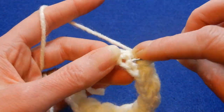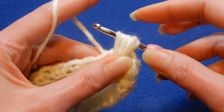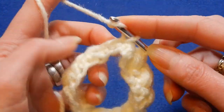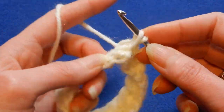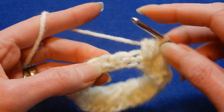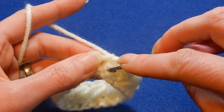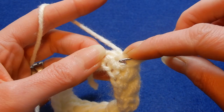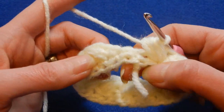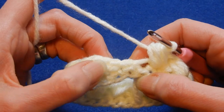Now I'm going to show you — if you want to have a slip stitch join, you're going to chain an odd number when you do the foundation chain. But now I'm showing you how to work in rounds without a slip stitch and joining the row. If you're new to this, it's best to put a marker at the beginning of the row to know exactly where you start, in case you want to change colors. So now at the end here, there is the tail where we joined the foundation chain. We have two stitches left — one and two.